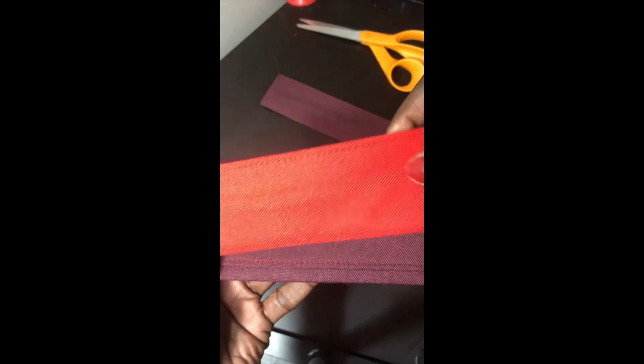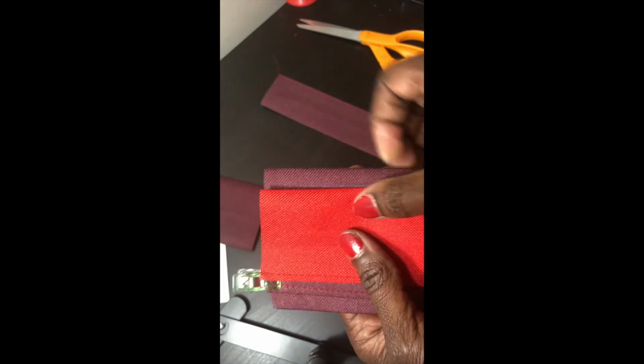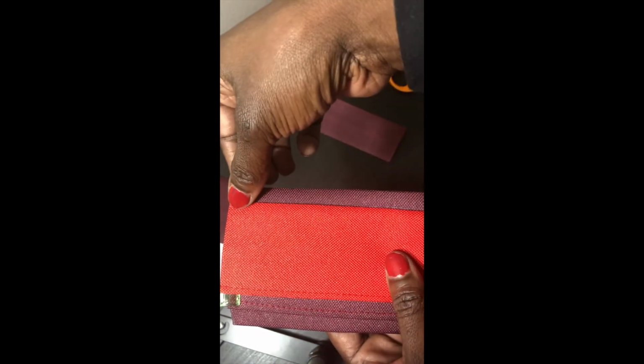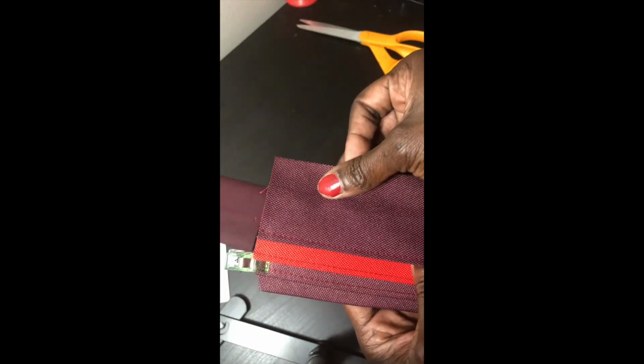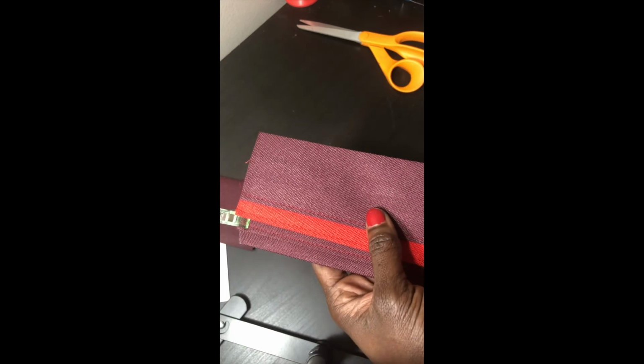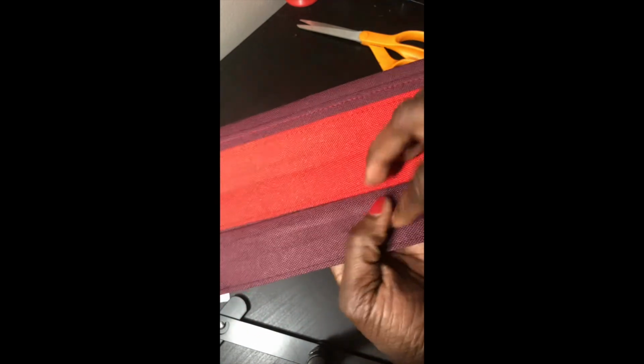You're going to sew a stitch line close to the edge, and you're going to get your second piece. You're going to place it on that other line right there, and then you're going to sew a line of stitching close to the edge, and then you're going to get your third one, like so, and you're going to stitch close to the edge. Once that is done, your pieces should fit on both sides, behind and in front. Also remember, you want your seams to be hidden in the back and not in the front.